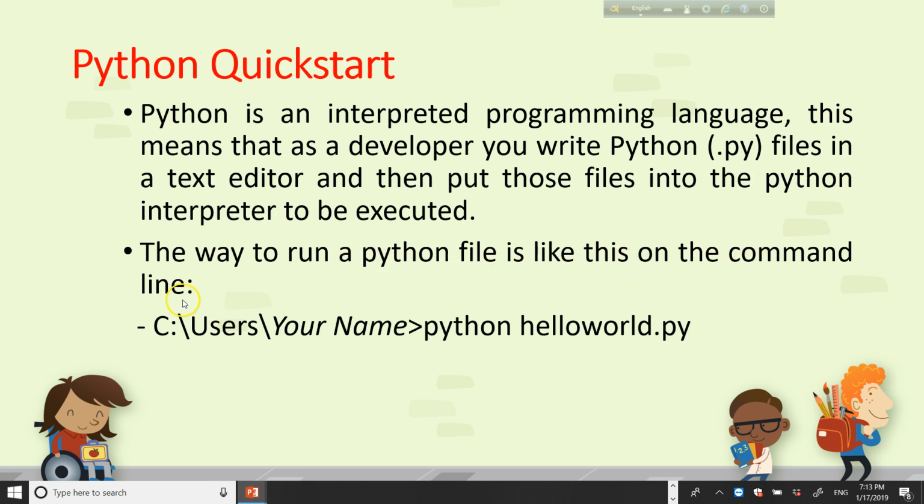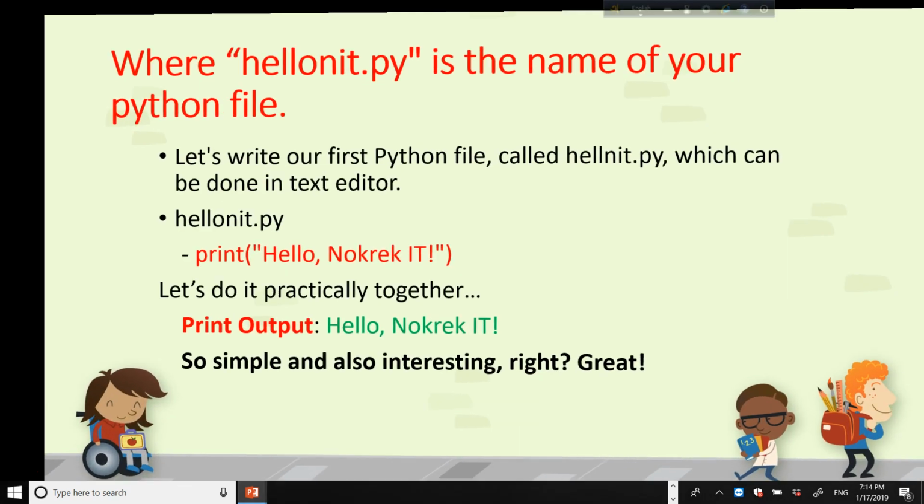On the command line, just use the link up to your file path. I'll show you how to do it. Then just write python and the file name .py, and it will run even from the command prompt or command line. All right.